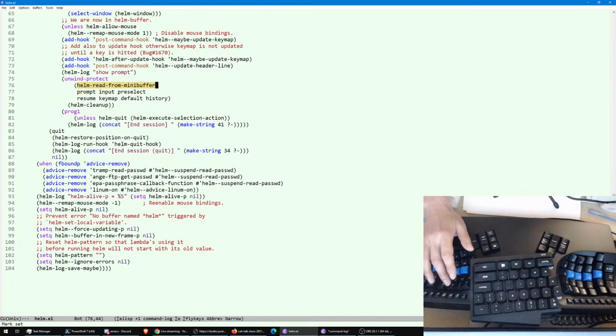So this is where Helm, when you type, lets you type something. That's how Helm gets input. So we are several layers down and we still haven't seen it yet.